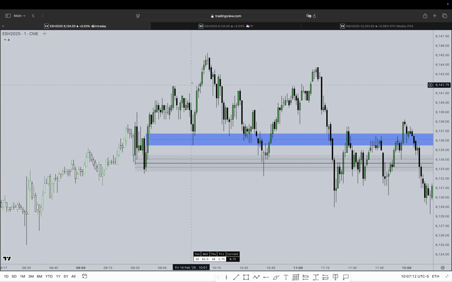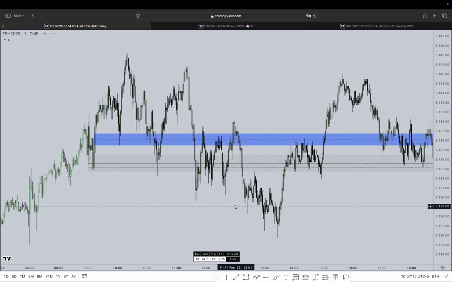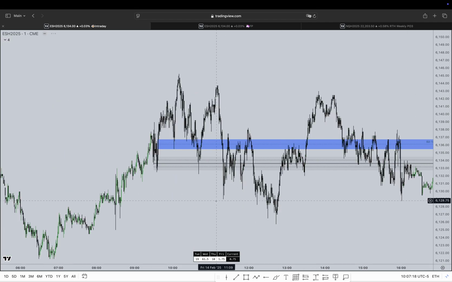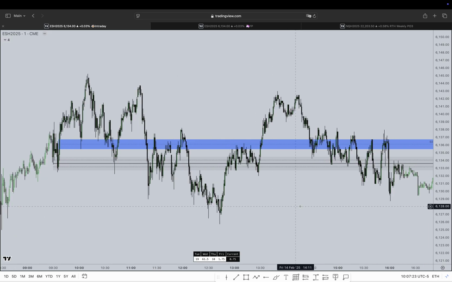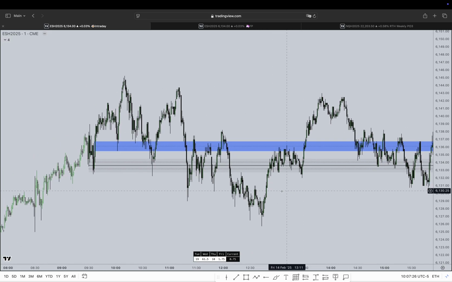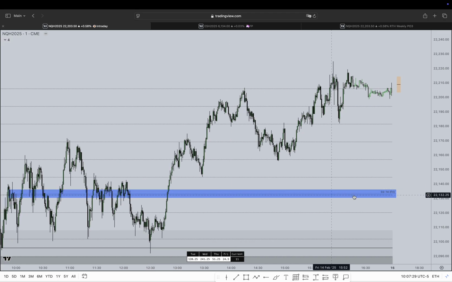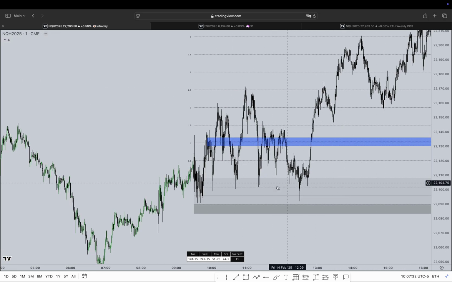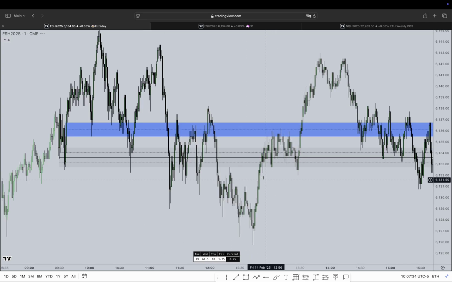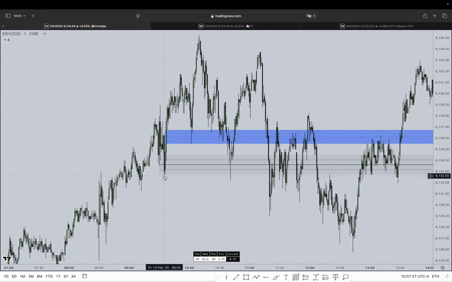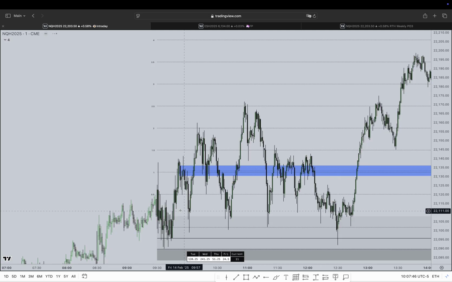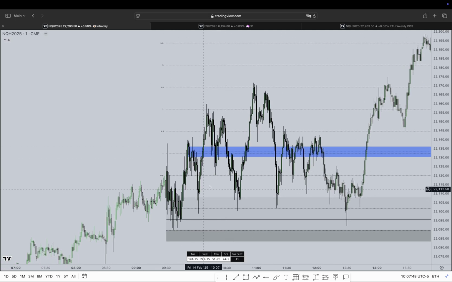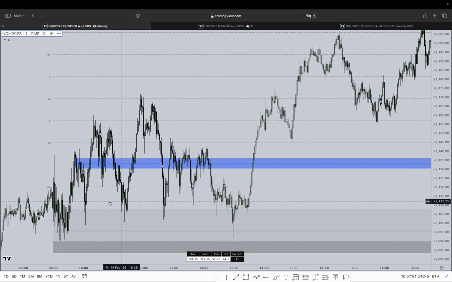And you can see how we were not moving above the gap at all on ES. We were trading above and below and again above. So this is like a gap SMT. Nasdaq was trading all the time above the gap. Do you see? When I see that signature, I know that if I'm looking for longs, I prefer to take it on Nasdaq because it's showing me strength based on the gap.